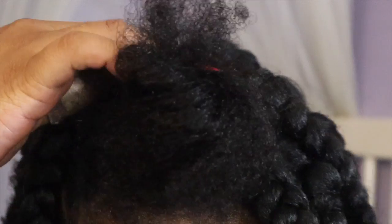And I think I may have stretched this one enough to where I don't have to feed it in. I think what I'm gonna have to do is feed this one in with hair.